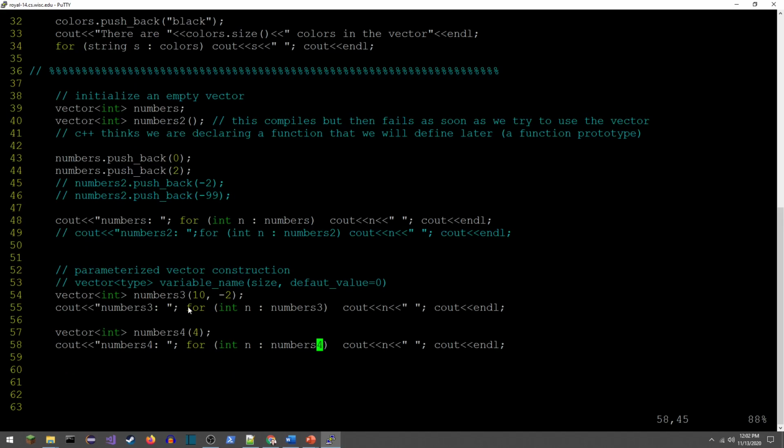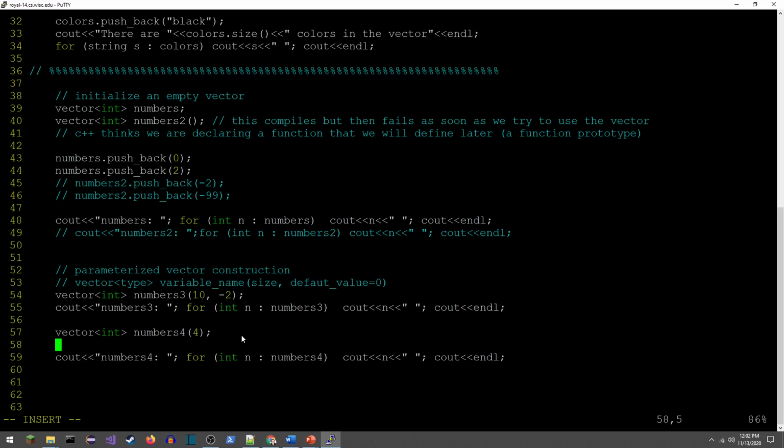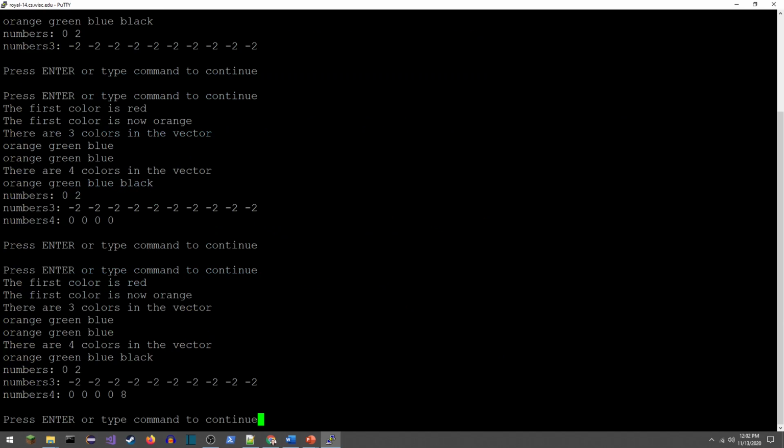If I want to, I can go ahead and add in another number. We'll just do numbers4 push back, and we'll add an 8 to the end of that. And now we've got 4 zeros and the 8. The 8's going to go on the back of it. These are 4 real data values, so it's not going to replace any of them. I'm not going to fill in the first one. It just gets added to the end. And now I have 5 values.